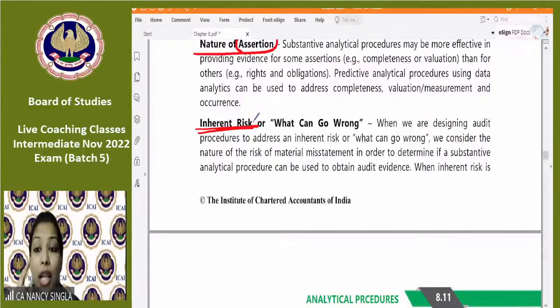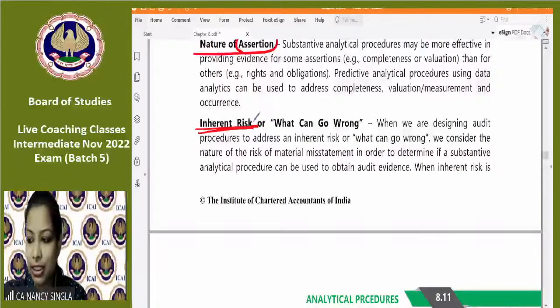Tell me, will the auditor rely only on substantive analytical procedure? Quickly, a yes or no. Quickly send in your reply. I need your replies, please. Students, please cooperate for today because I need to finish the entire chapter and not in a hurry. I want you all to understand each and every bit of this chapter. It is my endeavor to make you understand each and every line of this chapter. Okay? But I need your quick answers and you all are saying no.